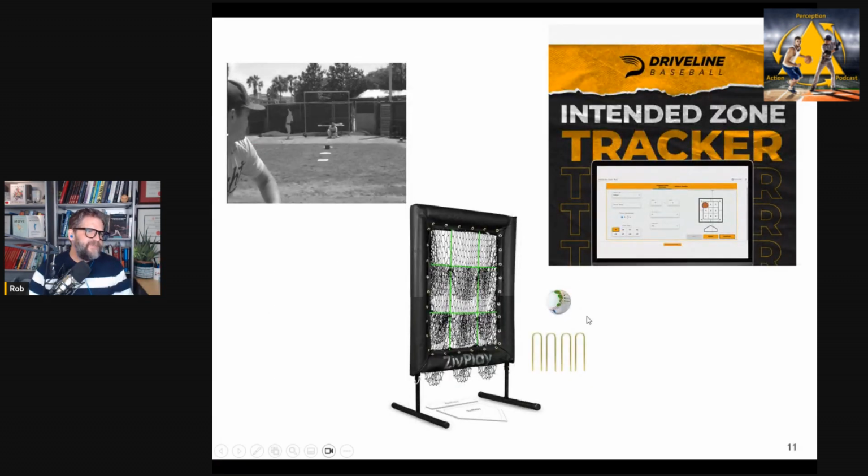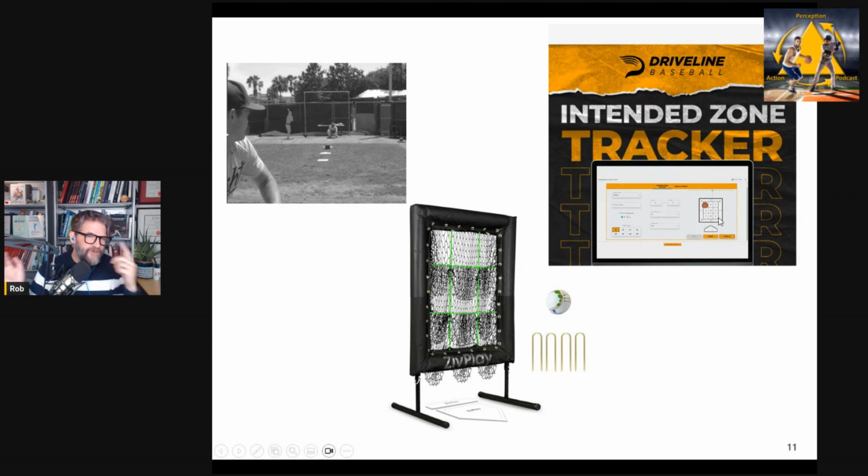As I mentioned, there's something that I'm a big fan of in pitching. This is something Driveline Baseball has invented, kind of an intended target tracker, using this nine-ball, right? We use this a lot. I've used this a lot in my baseball practice. Here we have nine little pockets, and every time you're given a goal of hitting one of the targets for a particular pitch. We track whether you hit the target or not.